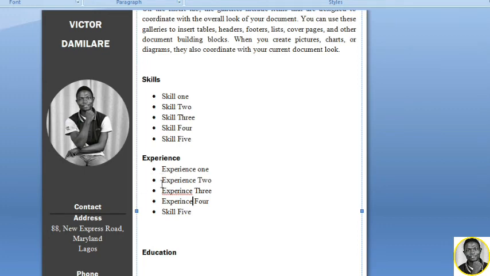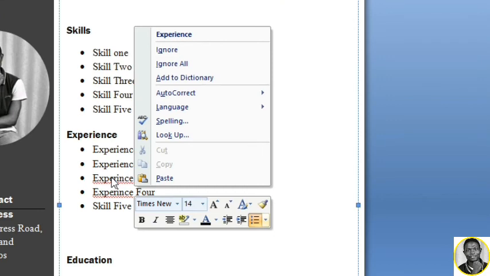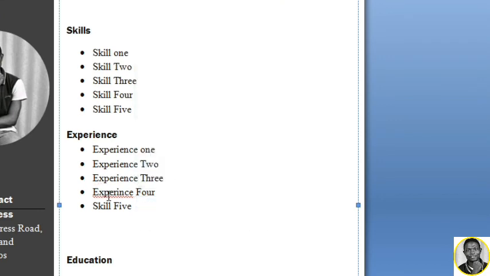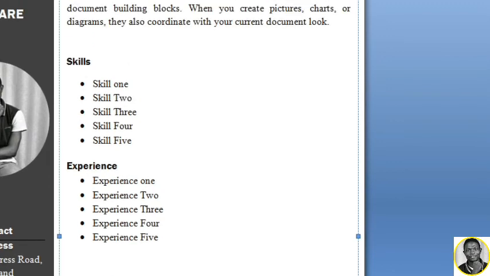Oh, there is a red zigzag. There is a reason why there is the red zigzag here. It's probably that I'm wrong. There's a video that talks about green and red zigzag on this channel, so just stay tuned and you watch.